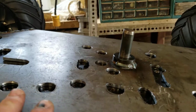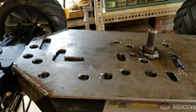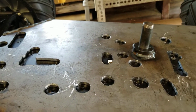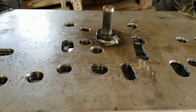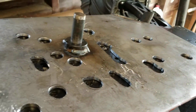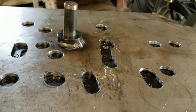But what I want to do is I'd love to have this powder coated. I have to talk to one of my dearest friends. His father passed away about a week or so ago, and it's been really sad in his family. So I don't want to bug him about this or anything. I'm going to wait. I'll get a hold of him and see how he's doing. And if he ever has a chance, I'll go ahead and finish this up. He'll powder coat it for me, and then we can put this all together.